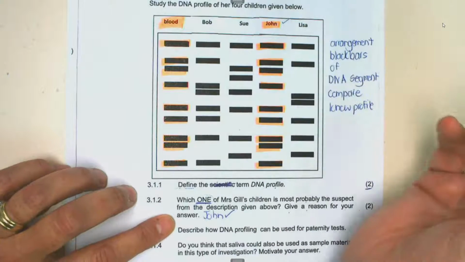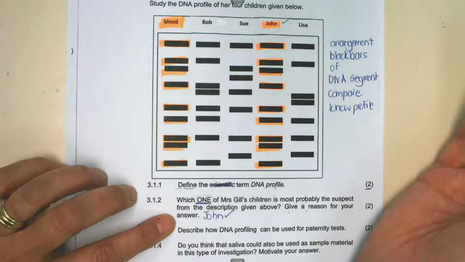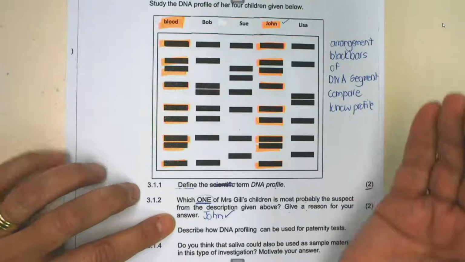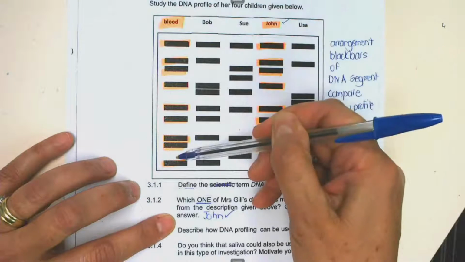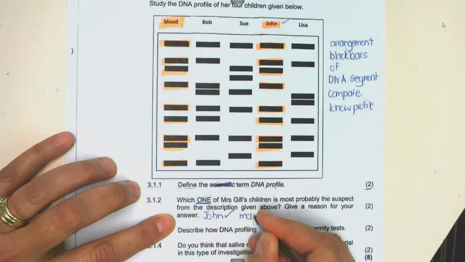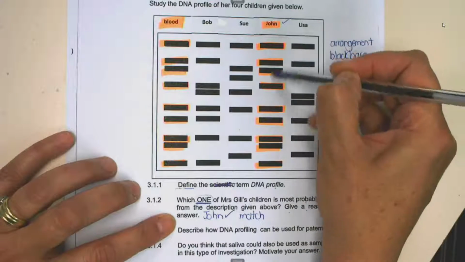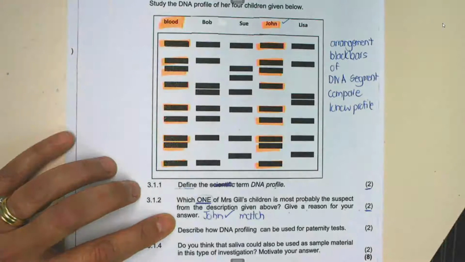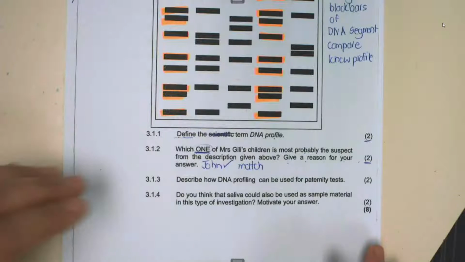Now you can't be lazy. Many learners just say, it matches. What is matching? Your outfit with your girlfriend's outfit or what? What is matching? And you have it there. The DNA profile of the blood sample matches, that's the word, or it's the same, or it's exactly the same as the DNA profile of John. Okay, so if you want the marks, you have to do the work. You have to write. Don't think, oh, but the teacher knows what I'm talking about. You must explain it as if the teacher doesn't know a thing.